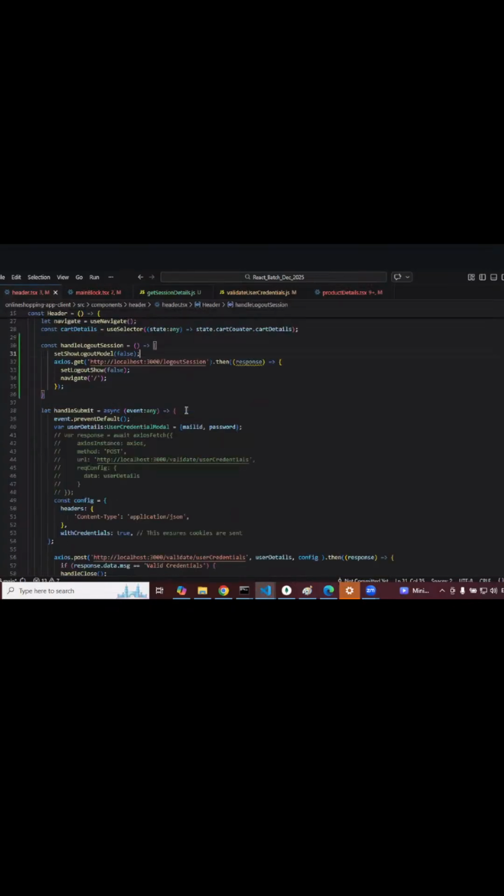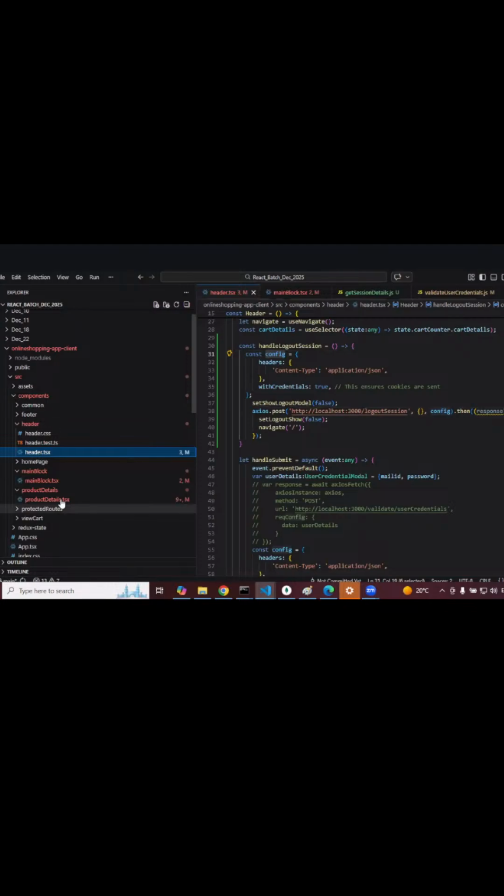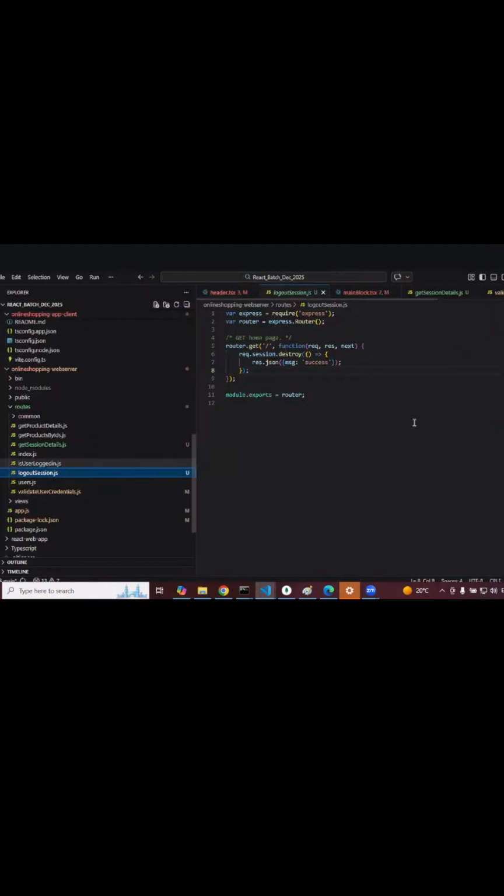There also we have to keep this guy. But anyway, here we are not accepting any data, that is fine. But yeah, make it a habit. And the logout session also will become post now. Oh my God, one simple thing.